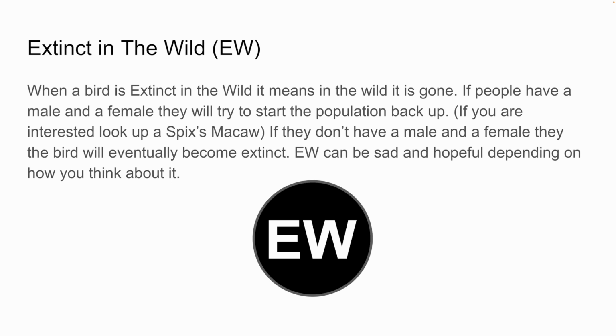Extinct in the wild. When a bird is extinct in the wild, it means the wild population is gone. If you have a male and a female, they'll try to breed the population back up. If you're interested, look up the Spix's macaw. And if they don't have a male and a female, the bird will eventually become extinct. Extinct in the wild can be sad and hopeful depending on how you think about it.